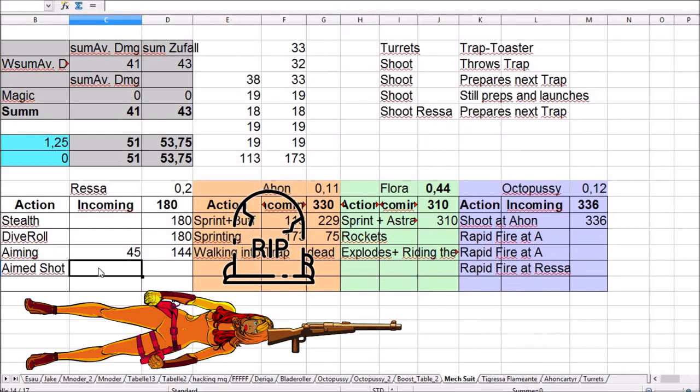So Ressa is still lying down, has her rifle in the hand. The aimed shot takes 3 seconds. 2 seconds dive roll, putting her rifle in front of her, aiming. I don't believe she can fire the shot now. Maybe she could have if Flora hadn't punched her.